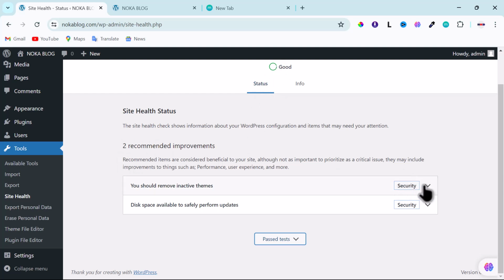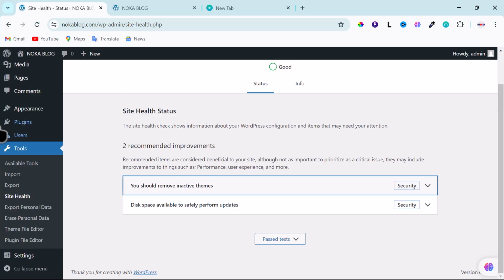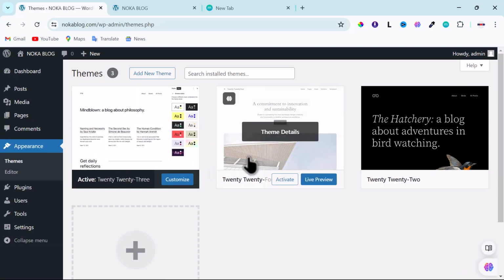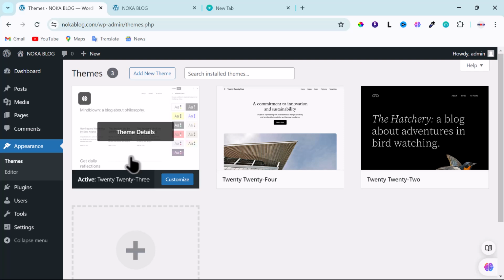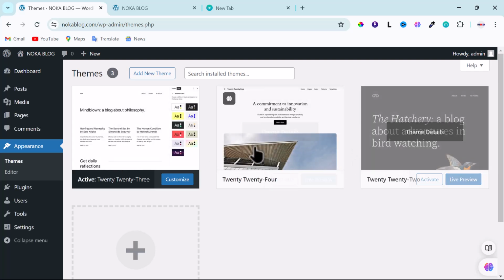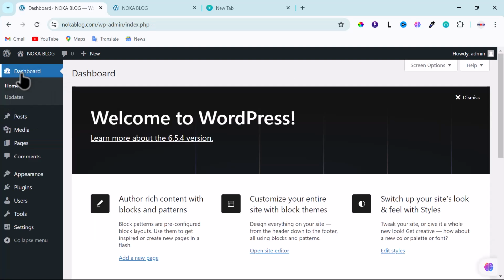So the only thing we will do is remove the unused themes. When you go to Appearance and click on Themes, we've activated this one. So these are unused themes, and we have to delete them, which we will do very soon.